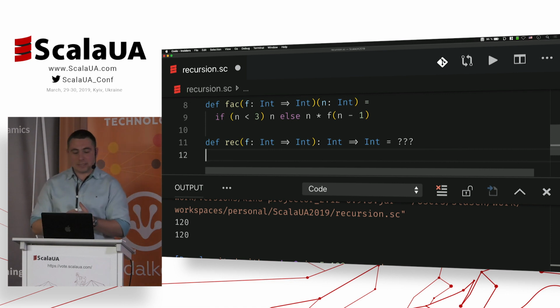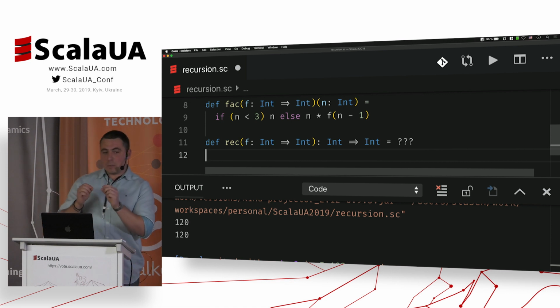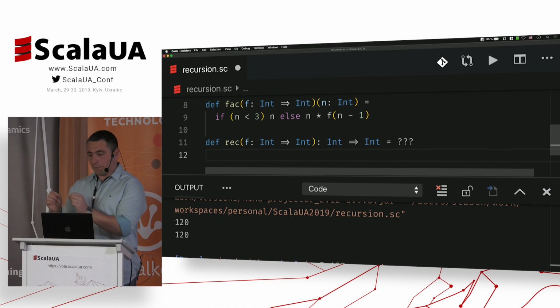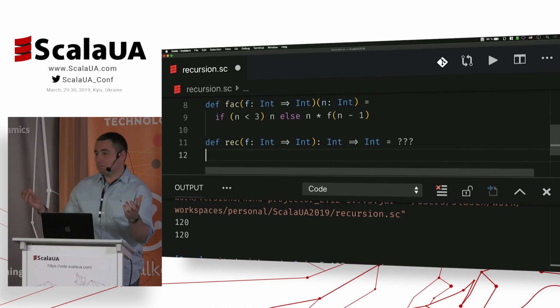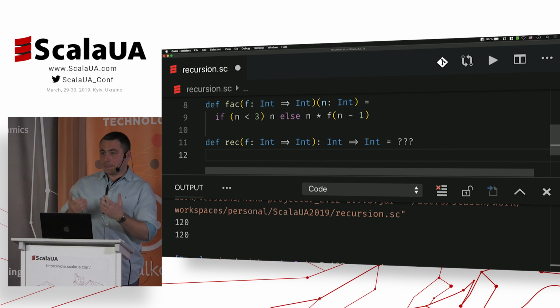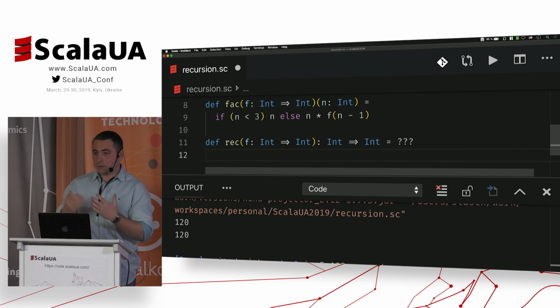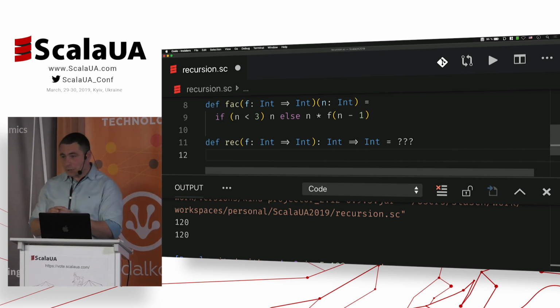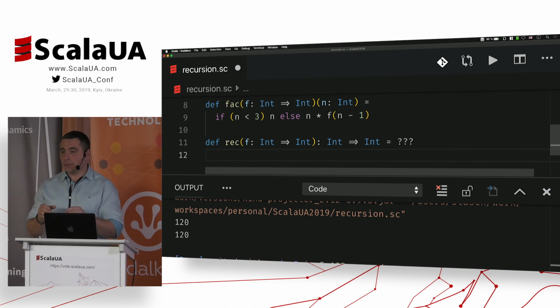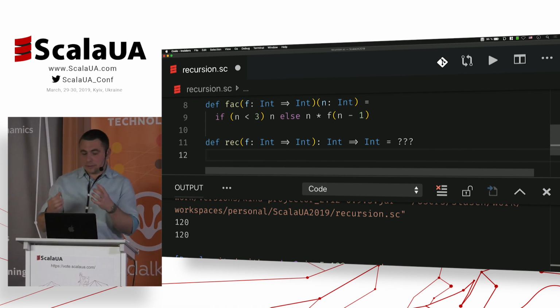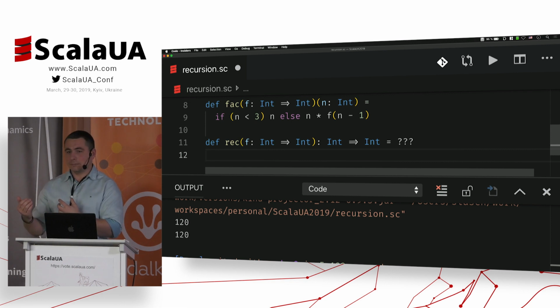So for example, we would say, okay, this is a one-step definition for factorial calculation. Then we feed it into the rec, and we get this implementation of a recursive function automatically. So basically, the rec is still an abstraction of recursion, which transforms a simple function into a recursive function. Okay?